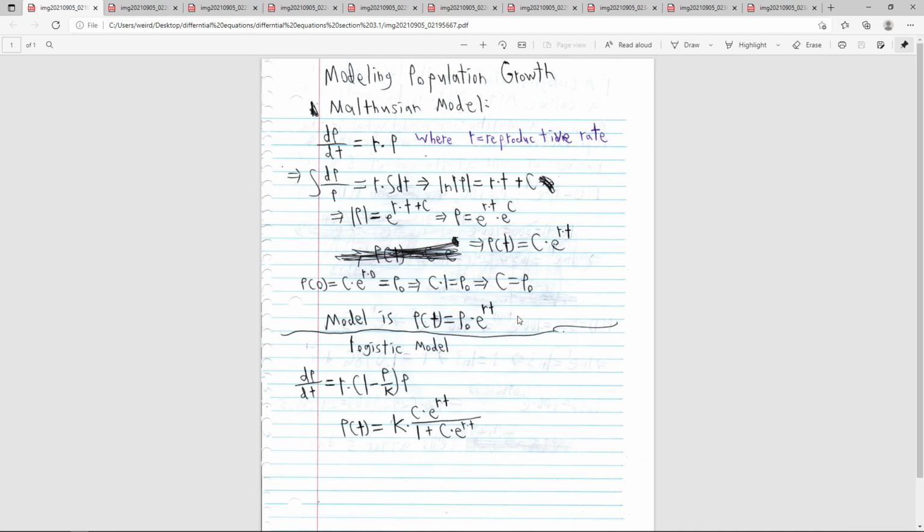And that way, all you have to do is remember dP/dt equals r times P, and you can quickly solve that separable equation. It's easy to remember. dP/dt equals r times P is a very easy thing to remember, I think. The change in population with respect to time is just the reproductive rate times the population.